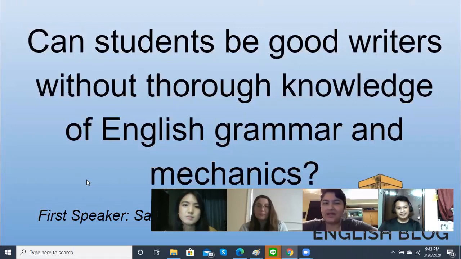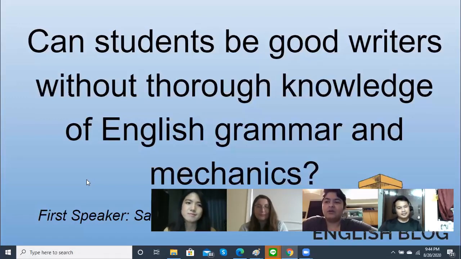I would say that students need a little bit of metalanguage to become a good writer. So maybe not a thorough knowledge of English grammar is necessary, but I do think that they need to know a few different parts of speech and how they're used. I think it's very hard for them if they can't recognize what a verb does, what a subject does, what an adjective does. But anything beyond that is an additional skill that will help their writing.